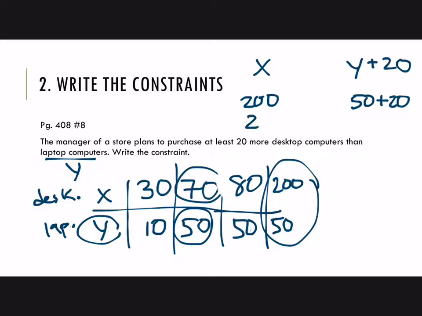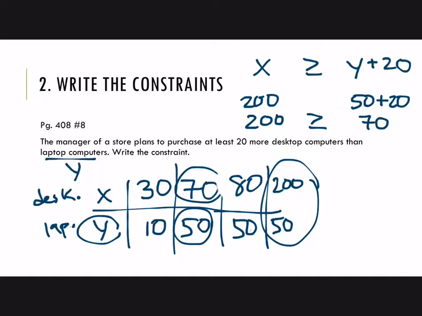Right, so on one side of the equation I have 200, and on the other I have 70. Well, now I know which direction that inequality symbol should face. Okay, it's the 200 that's the larger one. Okay, so that's my suggestion.